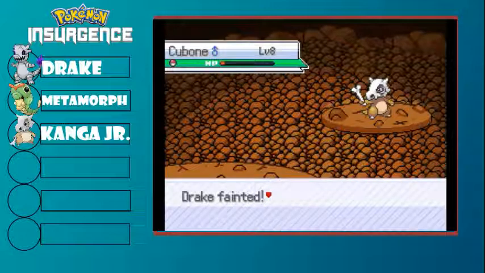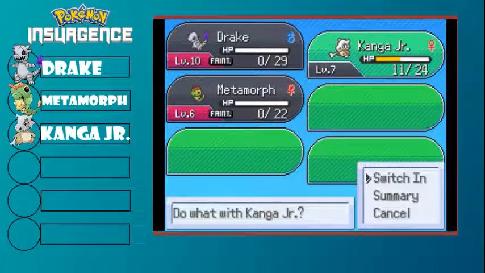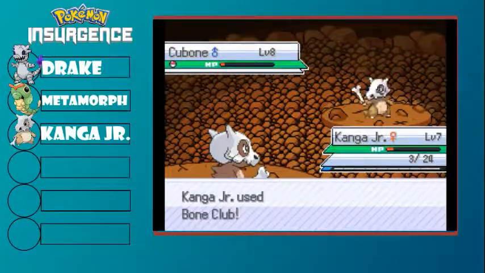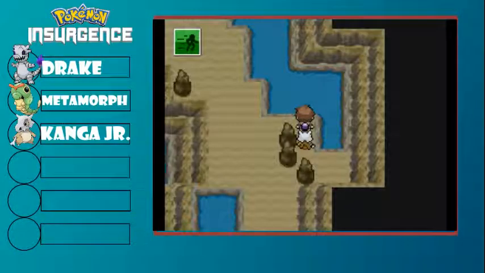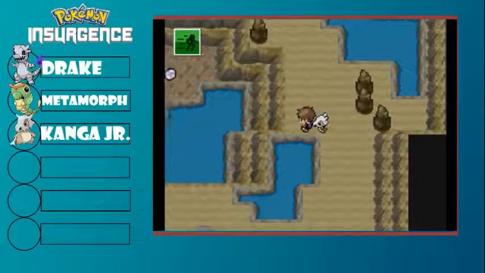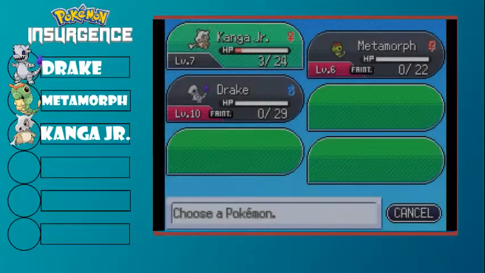So bad at Nuzlocke. Oh no. Oh no. Die. That really is Kanga Jr. because he killed his friend. Well, that's two Pokemon already gone. How? This is so bad. I already lost the starter.